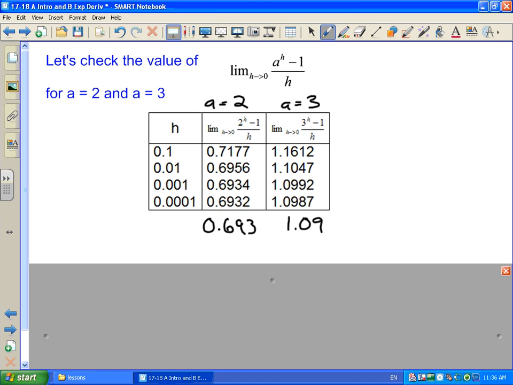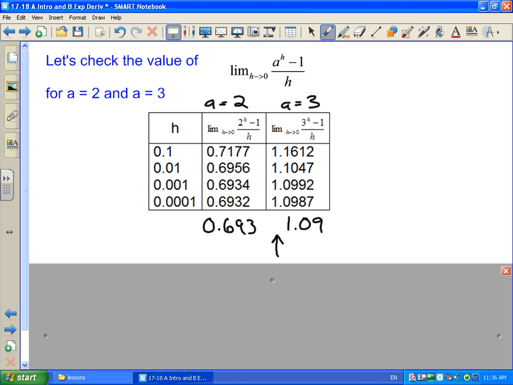And what we're interested in is what would happen if we chose a value in between a base of 2 and a base of 3. If we chose our base so that it was considerably closer to 3 than to 2, we could get this limit to be equal to 1. Here it's something less than 1, here it's something greater than 1. Somewhere in between 2 and 3, closer to 3, that limit will be exactly 1.